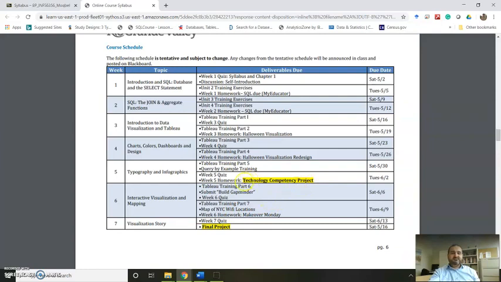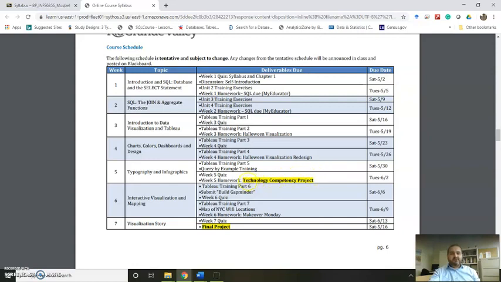So I also highlighted the 2 major assignments or projects in this class. We don't have exams, midterm or final, because this course is more focusing on skills rather than on remembering and memorizing.